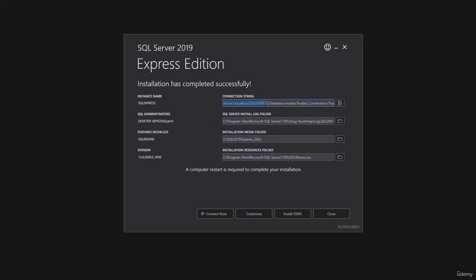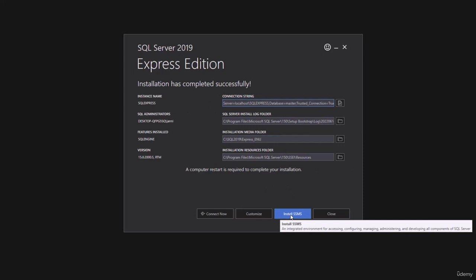So this is a connection string. We will cover that later on again. What I want you to do now is, first of all, that's the proof that SQL Server is now installed. Go ahead and install SSMS, because we can create a user, which we will need later on, using SQL. But this is really not what this course is about. So we will use the UI instead, and SSMS is a GUI from Microsoft for taking care of databases. So go ahead and install SSMS right now.